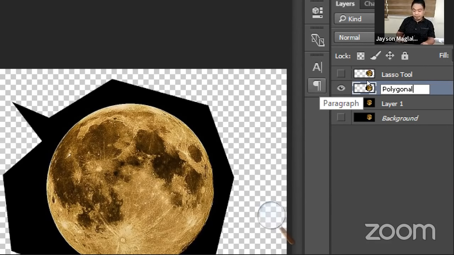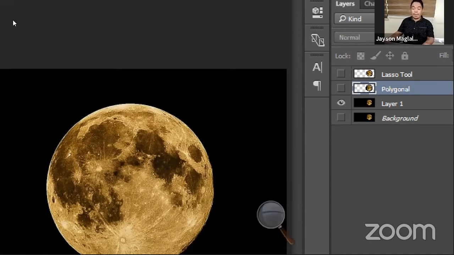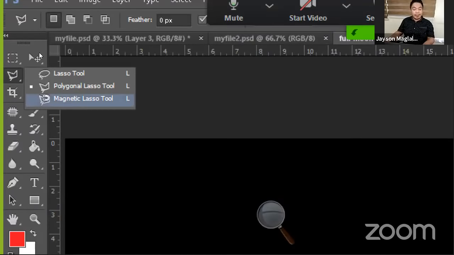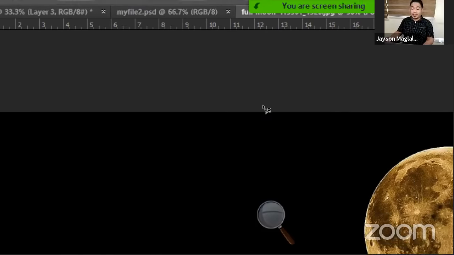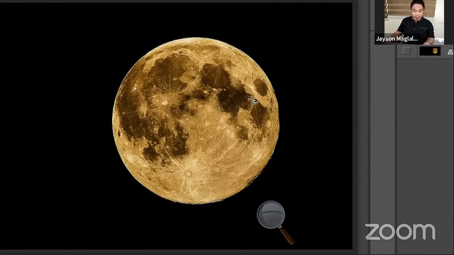So again, si lasso tool, freeform siya. See polygonal, based from polygons, based from sides. And then here, ito naman po yung pinaka most powerful na lasso tool sa lahat, which is si magnetic lasso tool. Like as in from the term magnet, yung mga marching ants na nakita natin kanina for selections, automatically nag-a-adapt dun sa shape na kinlik natin. Let's say, gusto kong i-select to. Make sure nakaselect na yung layer na gusto nating select. And then, let's say, click ako dito sa edge ng moon.